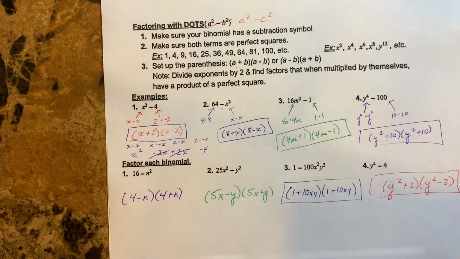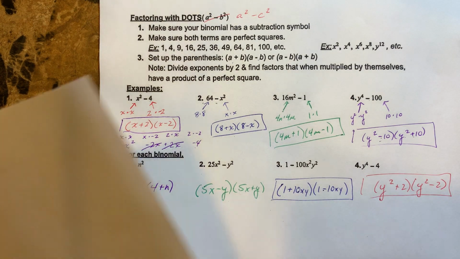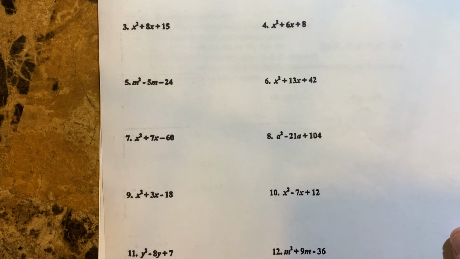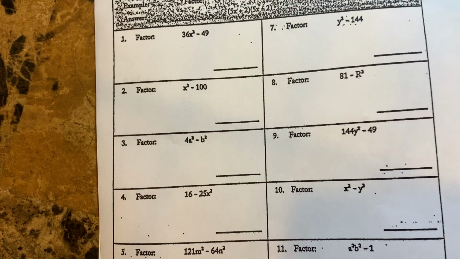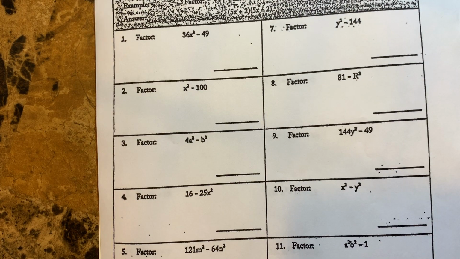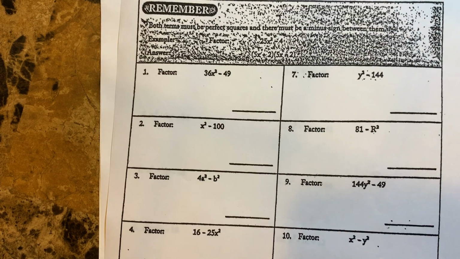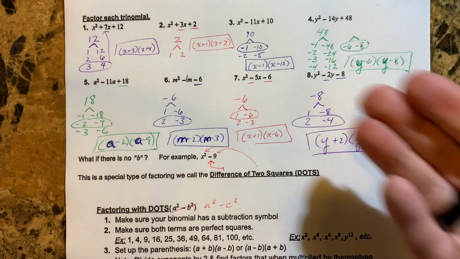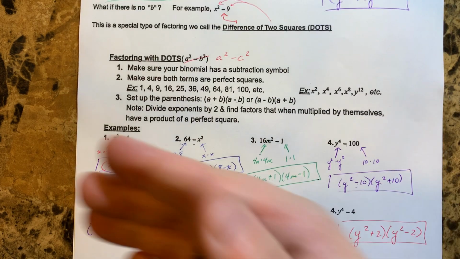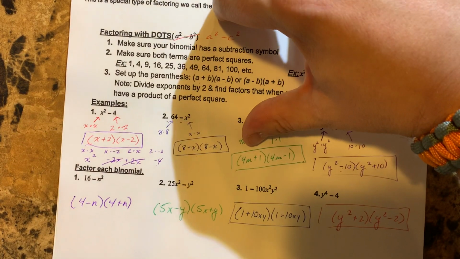Other than that, I also have plenty of extra practice problems for trinomial method factoring, which we have here. Or we also have D.O.T.S questions on this sheet for you to try. Those are all completely optional, your choice if you feel like you need to look at those. If you're feeling pretty good, then the homework should have already posted by the time you're done watching this video. So you can go ahead and move on to the homework, which contains trinomial factoring from the first one and binomial factoring that we did second right here.